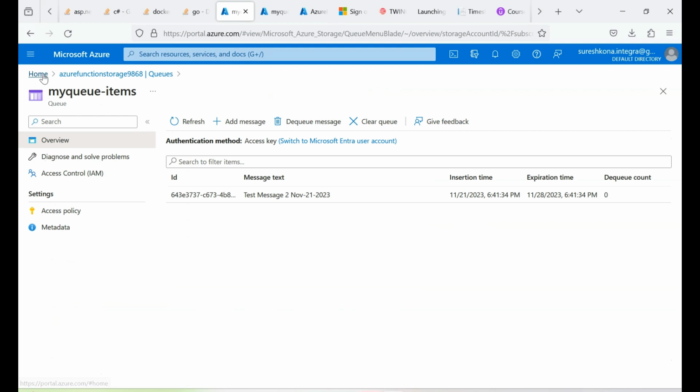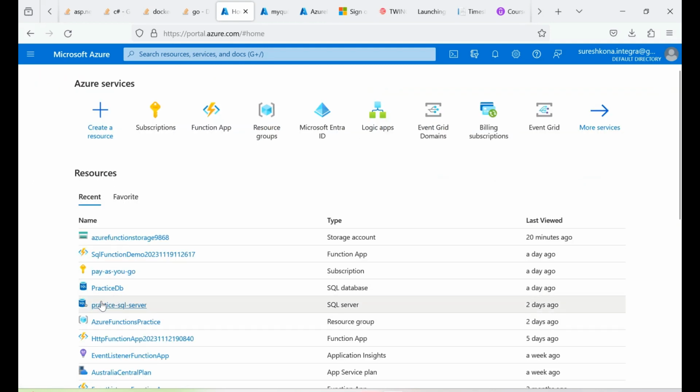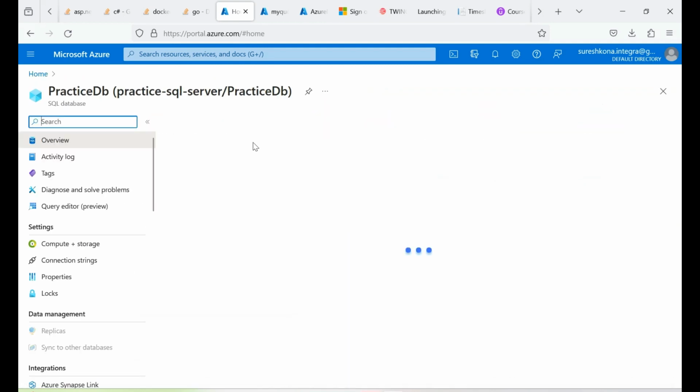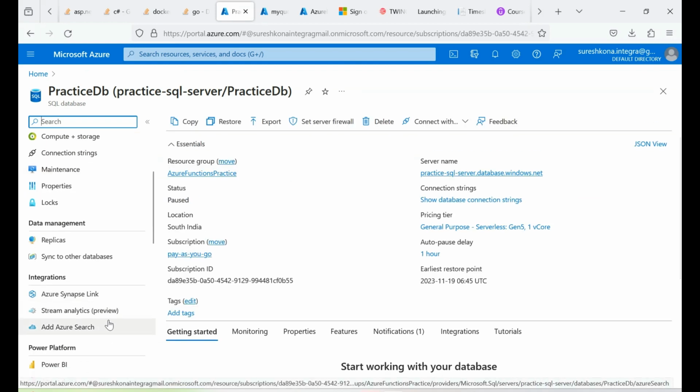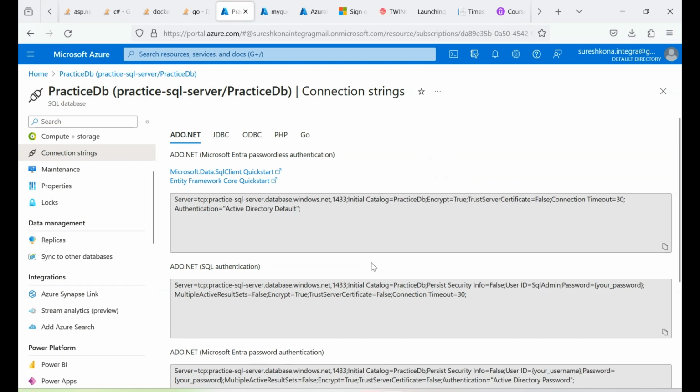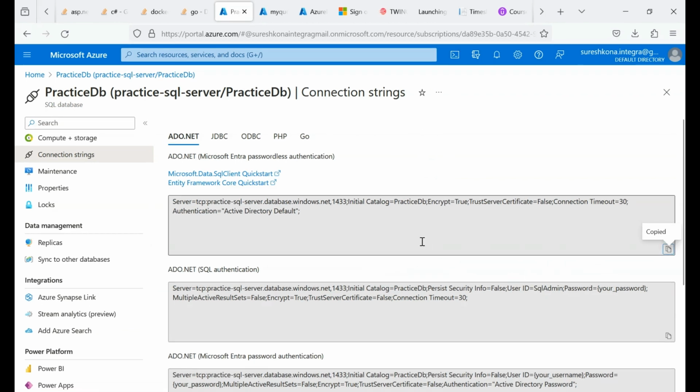I will go to my database. I created my database here, the same database name, practice DB. I will go and take my connection string. This is my connection string.